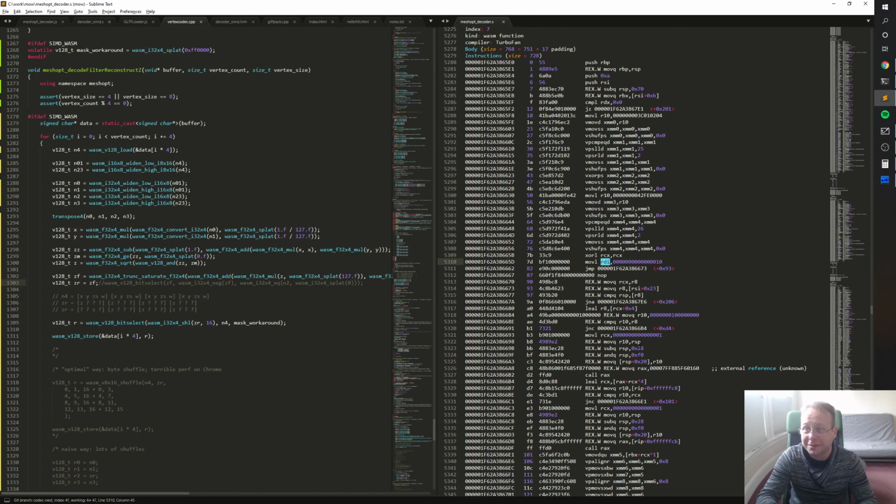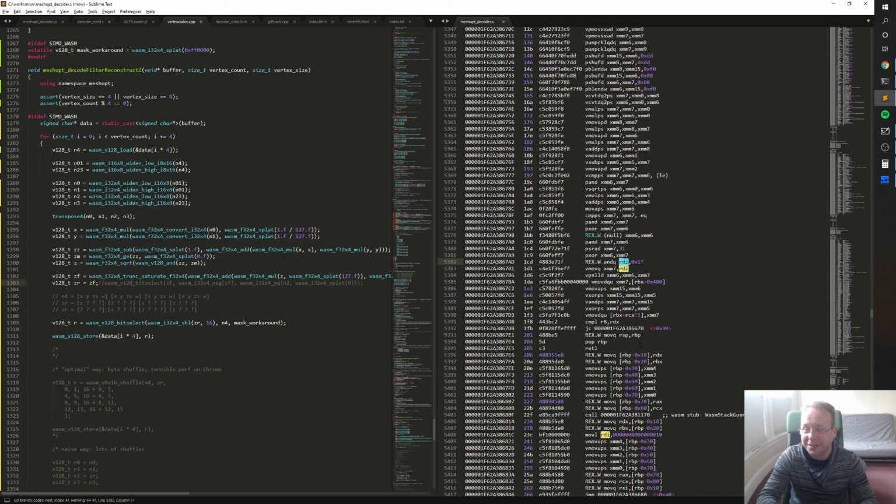Or maybe not. I guess RDI is 16 here. Oh, of course. So shift left is not efficient here, right? Because shift left by 16. Chrome says, well, the WebAssembly spec says that shifts by values that are larger than 31. Wait, why 31? Oh, right, yes, 31, of course. Okay, the assembly is correct.